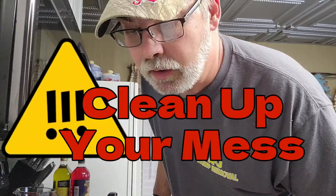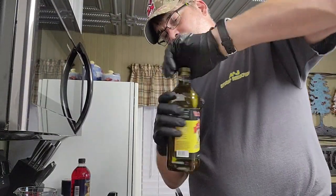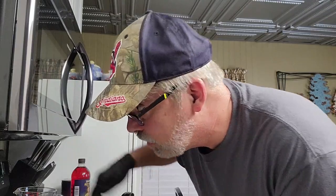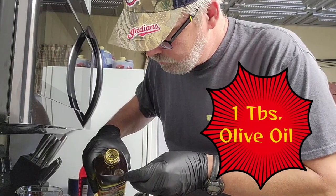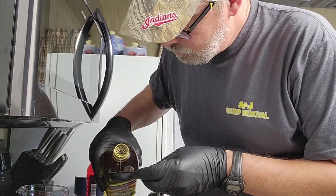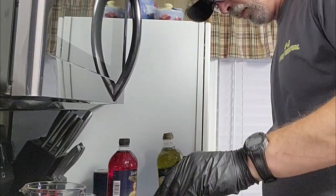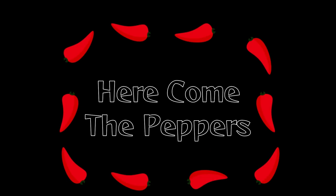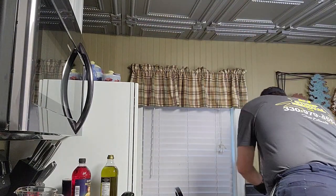Saucepan, Michelle's oven. I need 1 tablespoon of olive oil, extra virgin olive oil. Let me turn this guy on here. Which one I want, probably the middle one. So we're gonna go medium heat, you see. Ghost peppers. Okay, let it heat up.